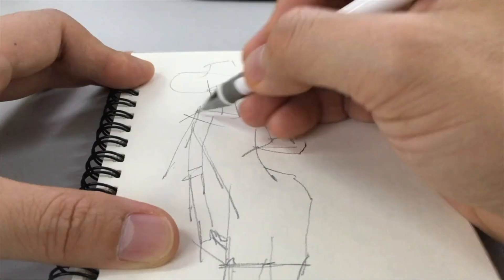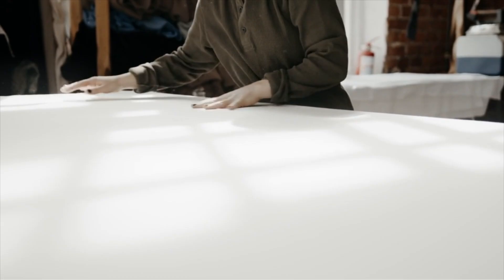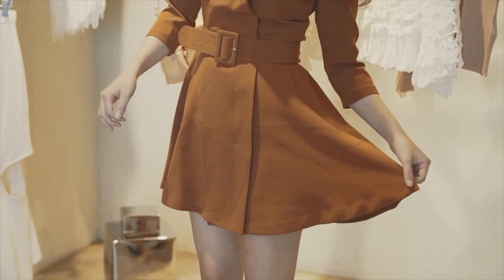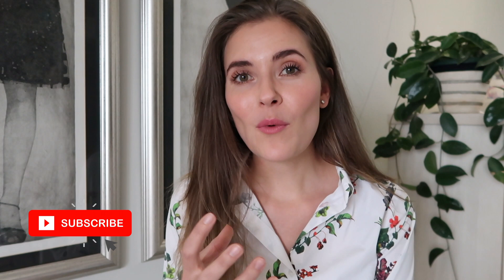Hello everyone, Beate here. Today we are looking at clothes made out of acetate. Acetate is yet another example of a semi-synthetic fabric — there are so many of them. It feels like the entire season two is probably just semi-synthetic fabrics, but that is definitely where most of the resources are going towards the development of new fibers and fabrics, and also refining the ones we already have. So yes, we are looking at acetate today.